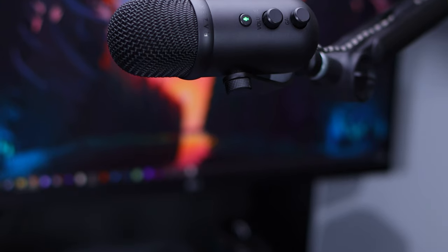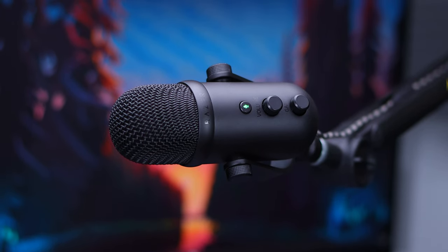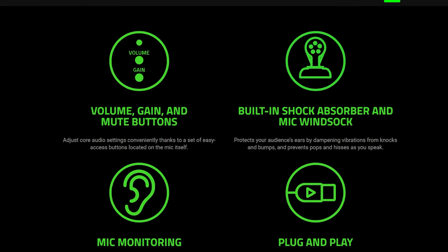But as always, I do recommend if you are able to try to get it up into a boom arm, it's going to give you the best sound quality overall. If you are going to be using this on your desk though, it does come with a built-in shock mount, just like the Seiren Mini and V2X, which is there to help reduce things like vibrations.